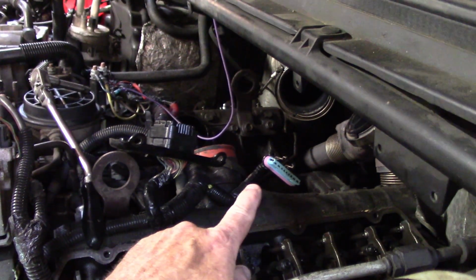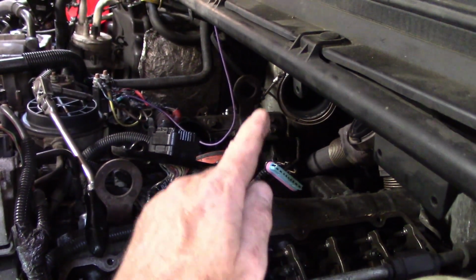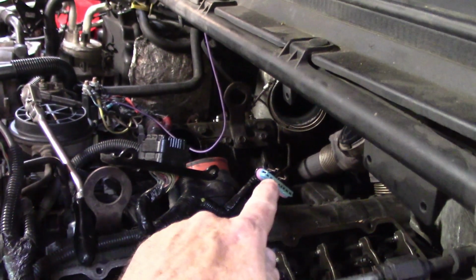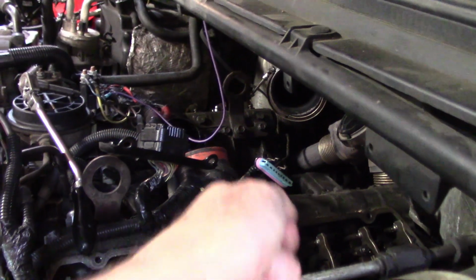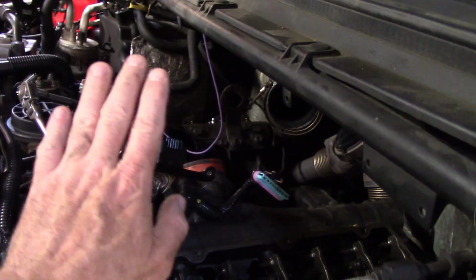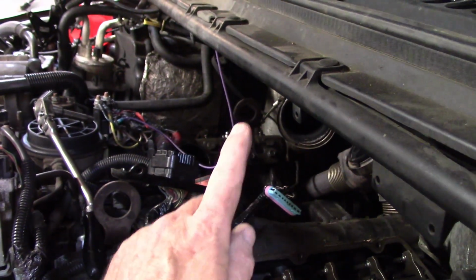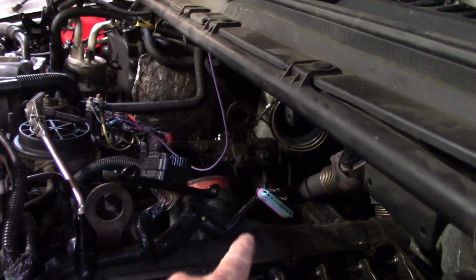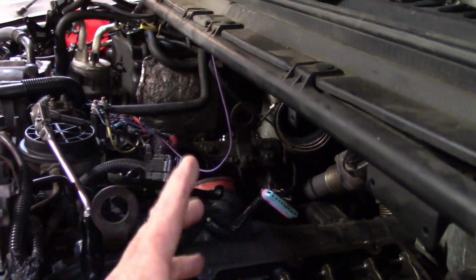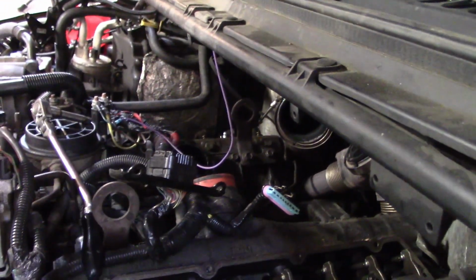This is the Dorman plug that came with the Dorman valve cover gaskets, and the clips that hold it in are too big. Their own plug does not fit in their own gasket. You have to pry and twist and jam a screwdriver down in there to get this plug out of their own gasket. I could understand an OEM plug not fitting an aftermarket gasket, but a plug that comes with a gasket that doesn't fit in the gasket it comes with is why people do not like Dorman products. They are, pardon the French, junk for the most part. Rant over, let's get back to the job here.